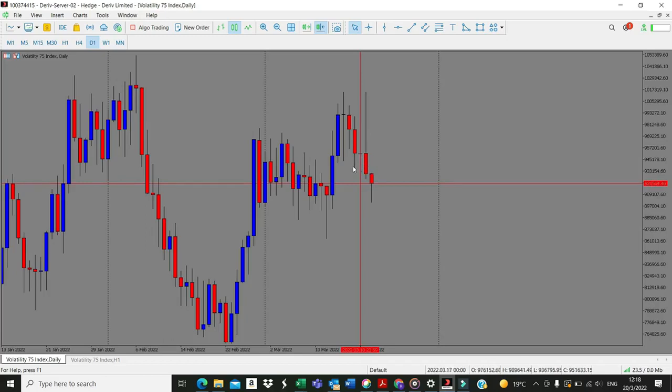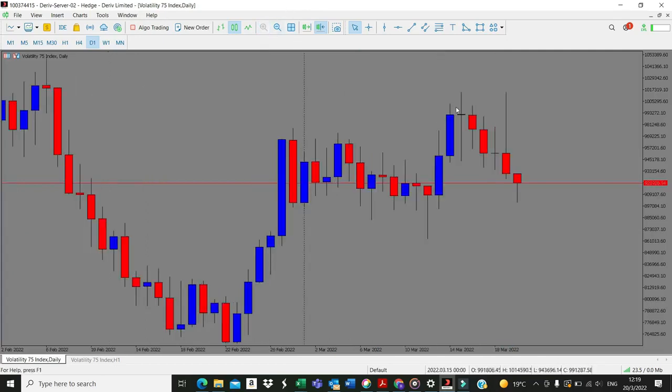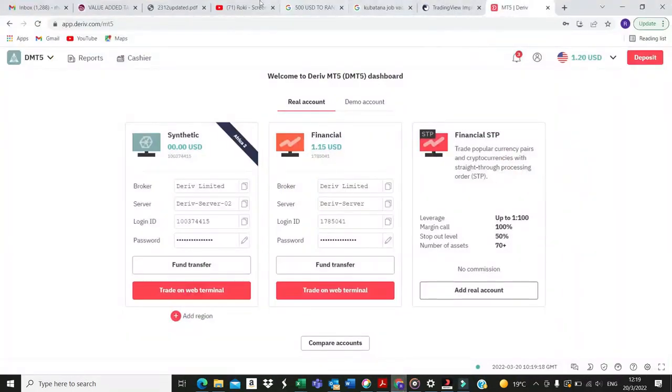And I just explained saying don't oppose the daily time frame candle closes. Unfortunately, on MetaTrader 5, this candle looks like it's not a bearish candle, like a doji, but it's a bearish candle, right? If you go to TradingView, you actually see that. I was trying to load something there.